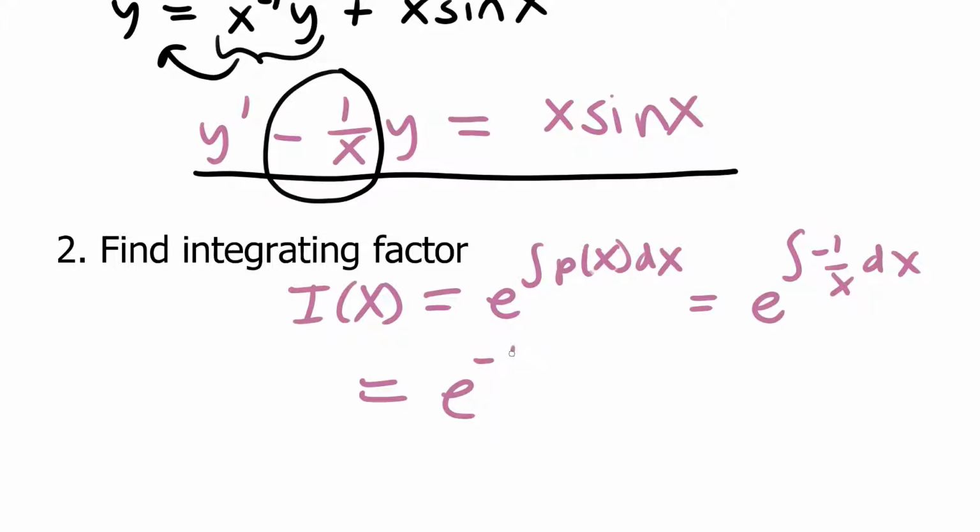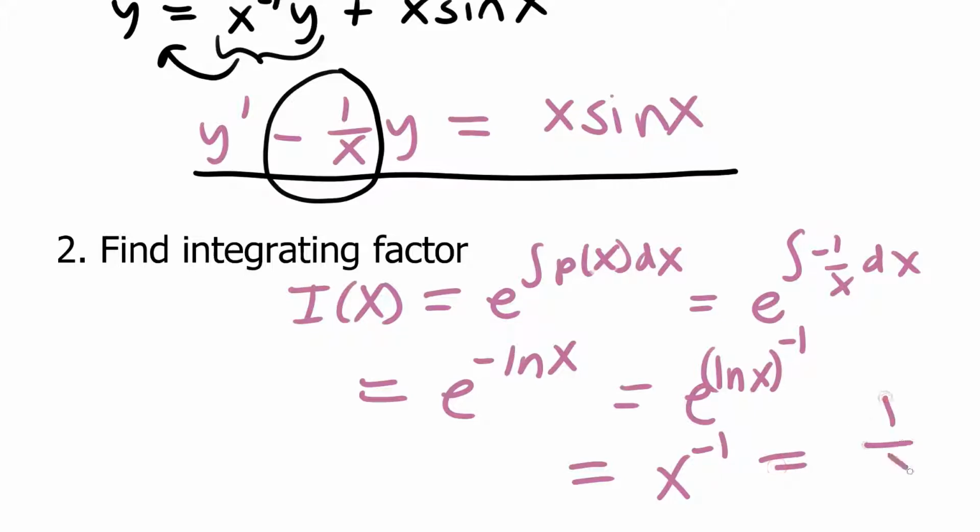And then we end up with e to the negative ln x. This is a little tricky, and you might end up thinking that this equals negative x, but that is wrong, because you can think of this like e to the ln x to the negative 1, because there is a 1 right here, and according to the log rules, this is also the exponent. So you can write it out like e to the ln x, which is equal to x, and the negative 1 stays up there, so you are left with x to the negative 1, which is equal to 1 over x. So this is our integrating factor.